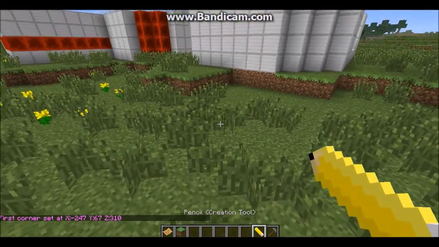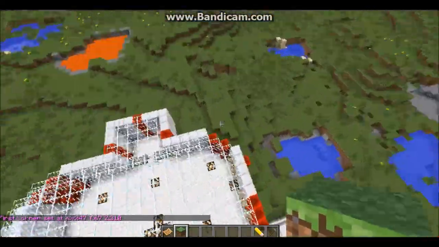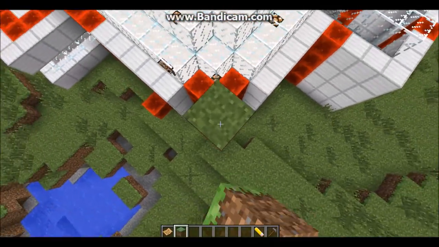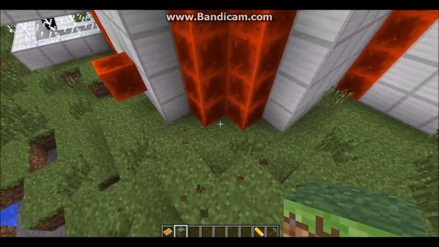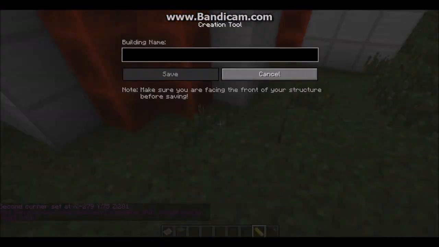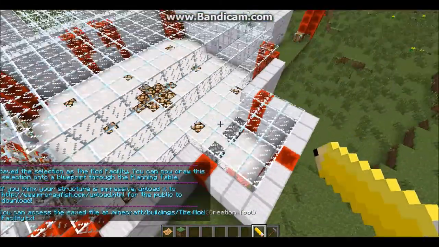Okay, first corner is set over there. And then second corner you see set just like right over here. Stan's gonna love this because he loves the lab. Okay, and now just save it as the mod facility. I don't think that's how you say it, but I really don't care.